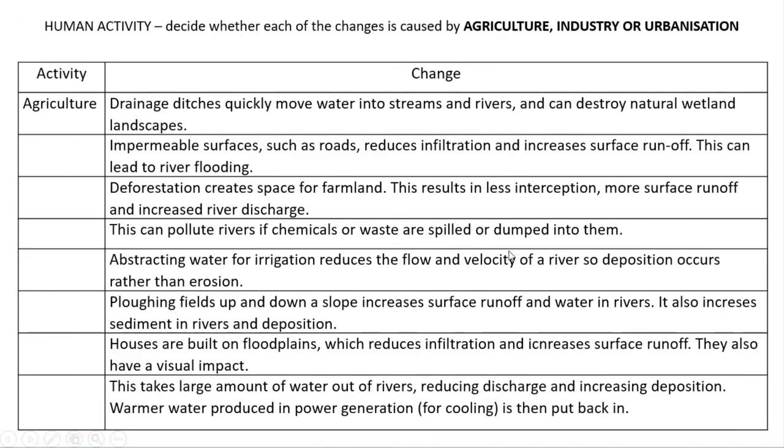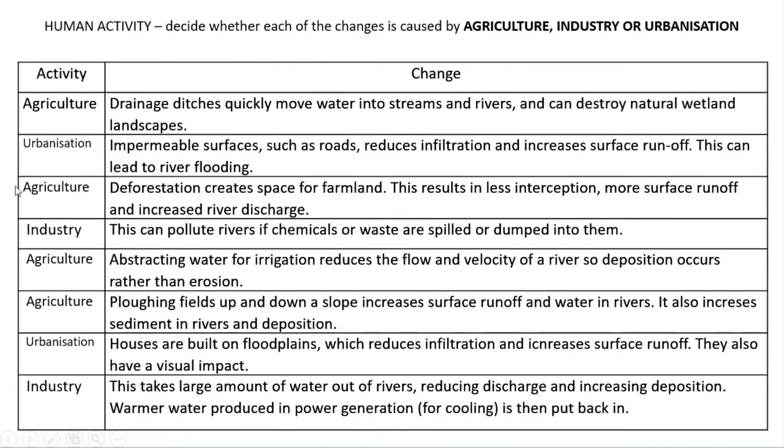So human activity, and where human activity can affect rivers, the options here. Okay, the answer can only be, and it's about, remember, we focus our human activity in rivers on agriculture, industry or urbanisation. So farming, making of products and factories and things like that, and maybe tourism industry, and urbanisation, building houses and settlements. So the answer for any of these things is agriculture, industry or urbanisation. So if you want to have a go, read through the change that's going to occur and tell me whether you think that's mainly the fault of agriculture, industry or urbanisation. If you want to pause it now, I'm going to reveal it in 3 seconds.